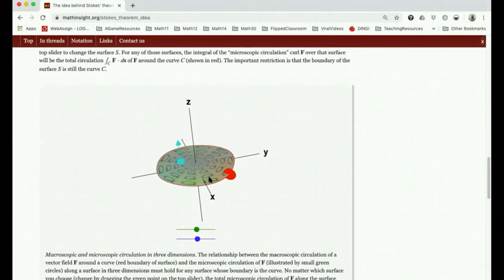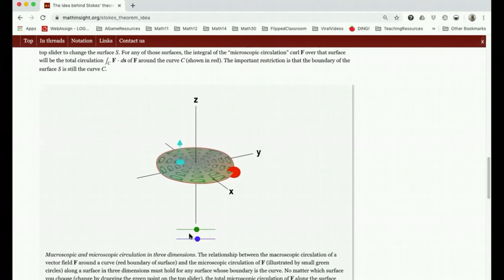Option 3 is going to be to create any other surface that has this exact same boundary. For example, this hemisphere, and add up the circulation density everywhere on this surface, and we will still get the same circulation around the boundary, because again, you're going to get cancellation everywhere on the inside that have shared boundaries, which is going to lead us to the overall same answer around the boundary. And so we're going to try this now.